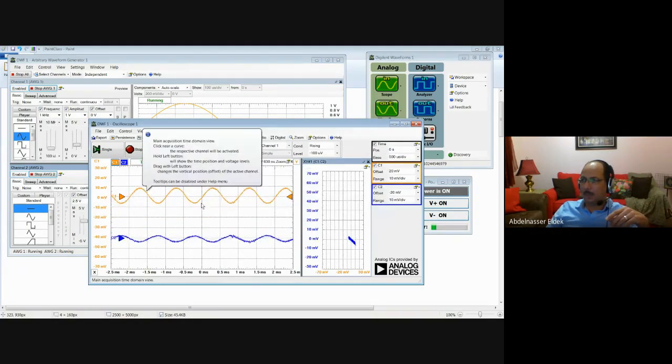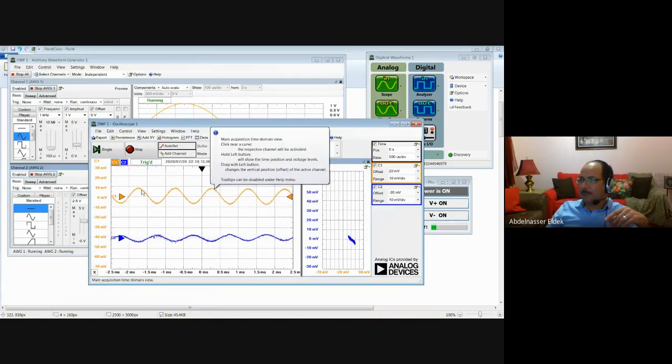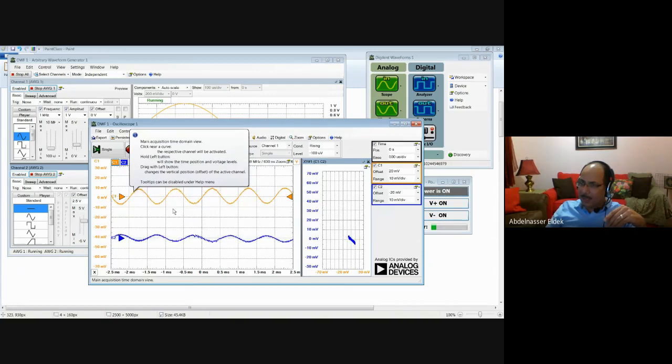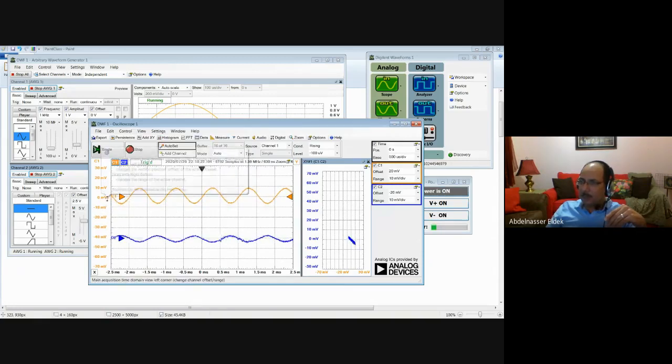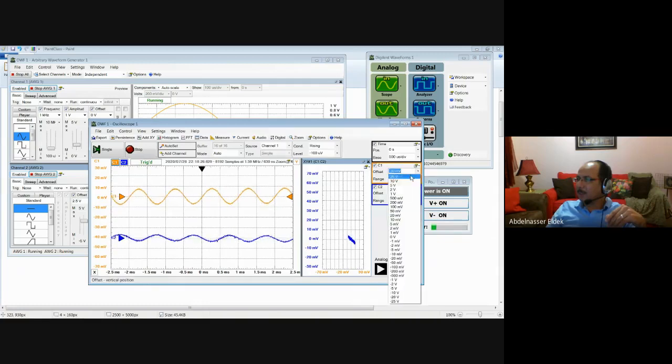So this is channel number 1. This is channel number 2. You may notice that channel number 1 has offset here. Does it have offset? Yes. You see, because it is moved. If you want to move this channel 1 down to 0, where is 0? No, it is already 0. Okay. So this one makes 0, for example.